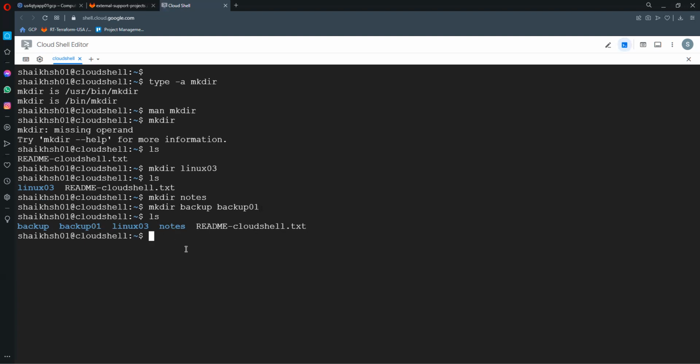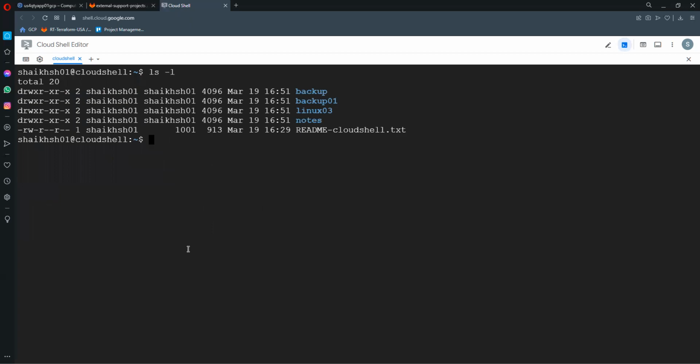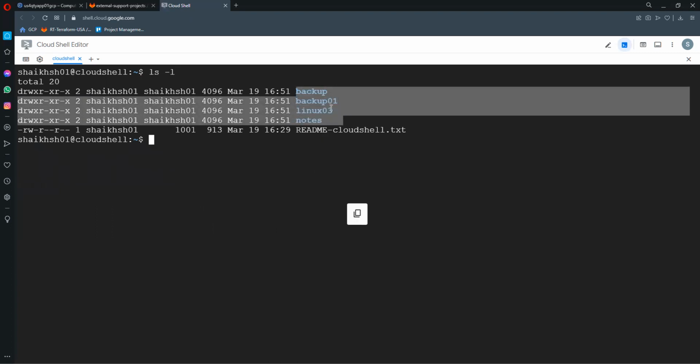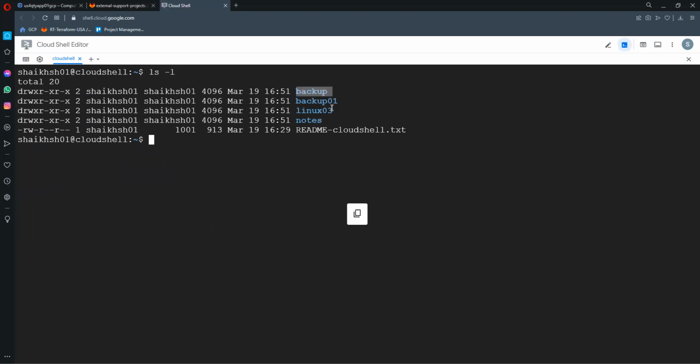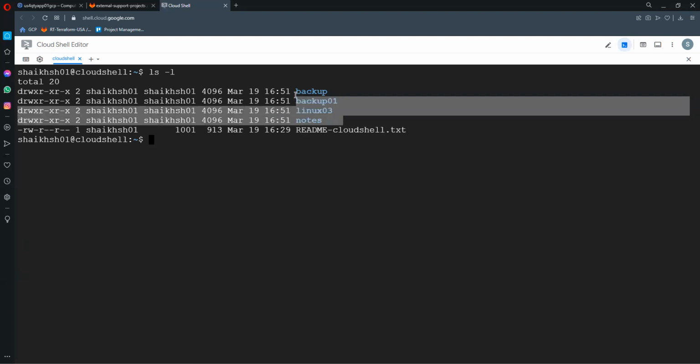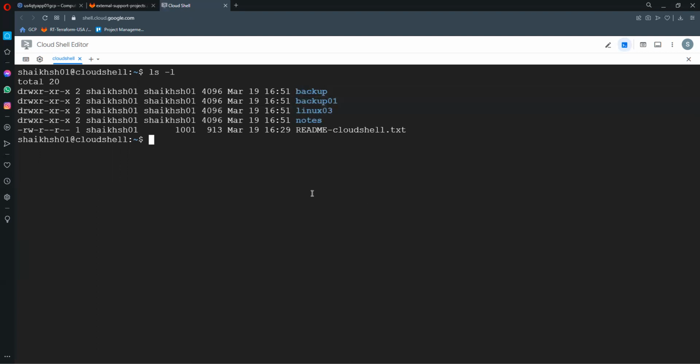And if I clean the screen, Control L, ls -l, if I see that, one thing to note here is that all the directories are given with color. They are represented with the color, but you may or may not see the colors all the time. You don't see color here, which means you can tell that this is not a directory. While that assumption is correct, and in most systems you're going to see that color, there will be some distributions, or distros, where you don't see the color. So if you rely on the color to understand that this is a directory, you might fail yourself on some distribution.